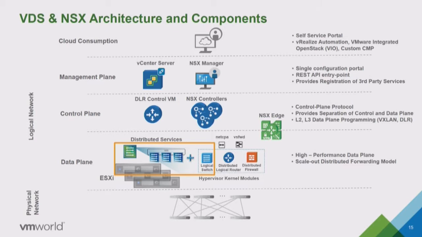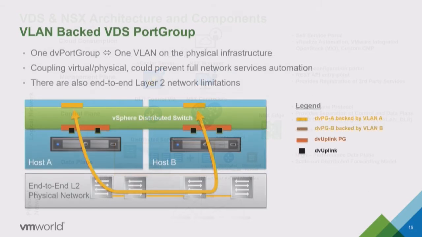So the data plane was there. The virtual distributed switch enabled with NSX will give me that logical switching element that is going to allow me to extend beyond virtual distributed switches. The controllers are going to suppress the amount of broadcast and unknown unicast, and obviously multicast as well, in the network. And then the management plane, still the management plane, is where I do the configuration. Okay? So let's go into it.